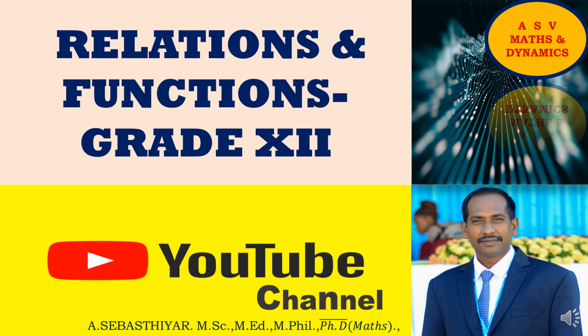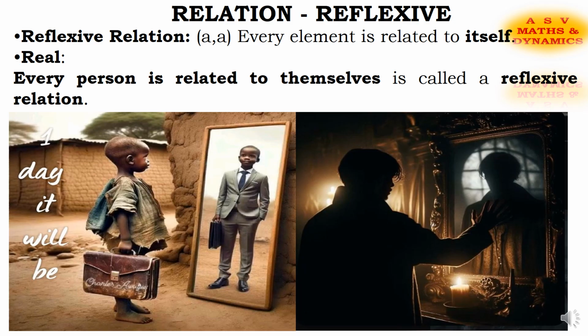Okay, let me come to explain. What is a particular relation in 12th grade? What are the concepts you are going to study in relation? Only three, particularly three: reflexive, symmetric, transitive. So what is the relation? Before reflexive, symmetric, transitive, you have to understand that a relation is made from the possibilities.